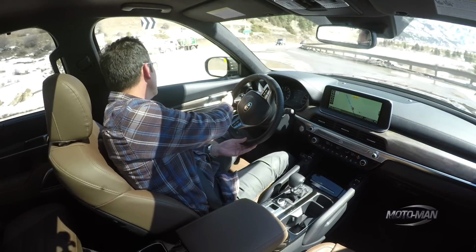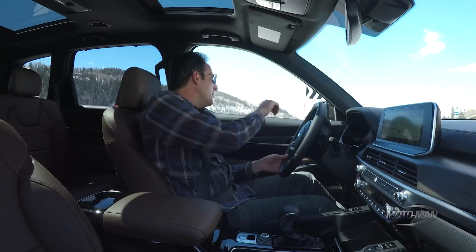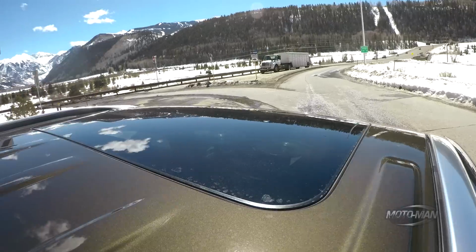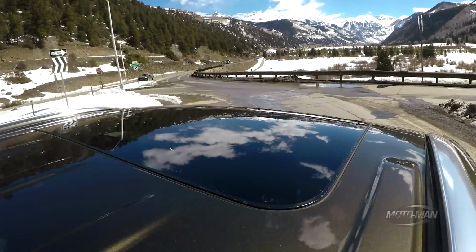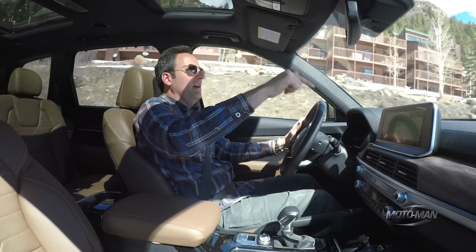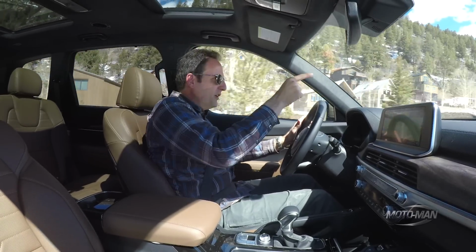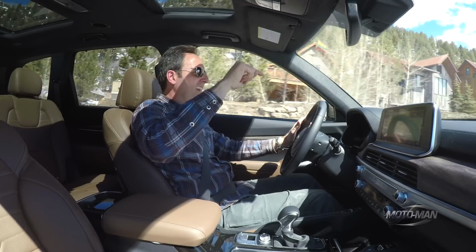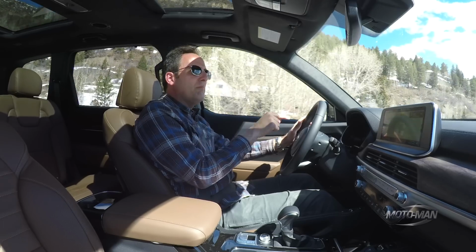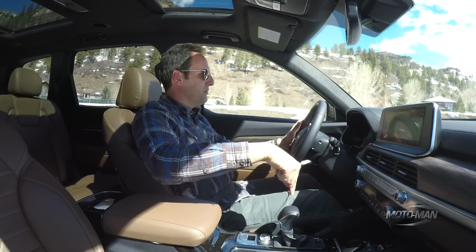While I'm driving, I just switched to smart. Not smart, let's go to sport mode. There we go. Now we're in sport mode. Yeah, there's a little bit more weight in this, but if I'm honest, there's not a huge impact on the steering as you change the modes. So what did we learn in that somewhat ridiculous exercise that you should not try at home when you're going to Telluride with your Telluride is the changes with the mode, not a huge impact on the steering. It's way more on the throttle mapping and the transmission mapping.